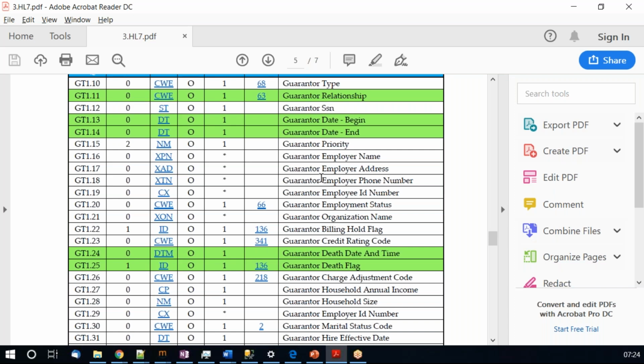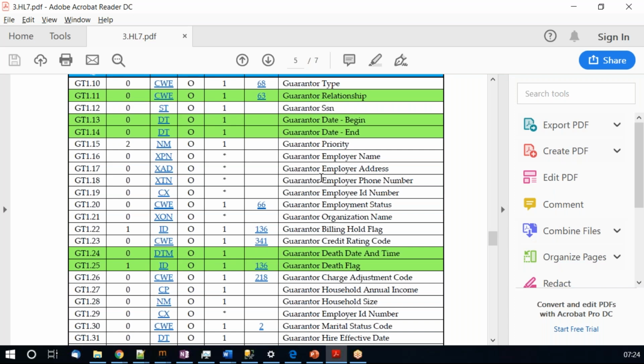But in case the child is the patient, then you will see that this field has other values like spouse, father, child, and so on. That information will indicate what relationship the patient has with the guarantor.